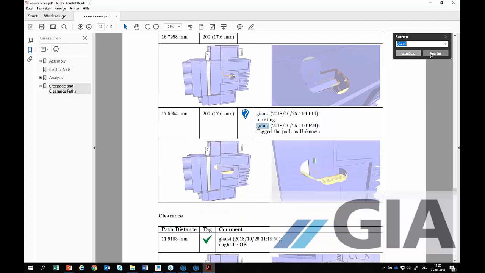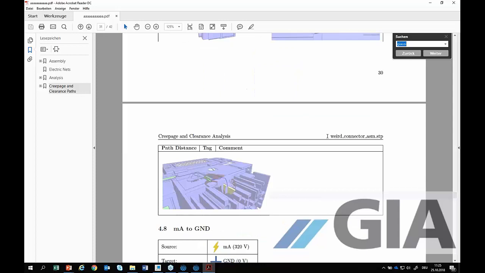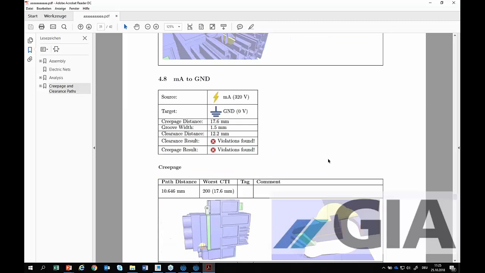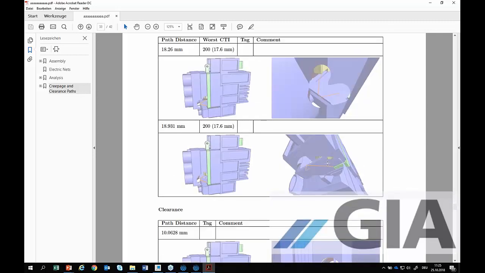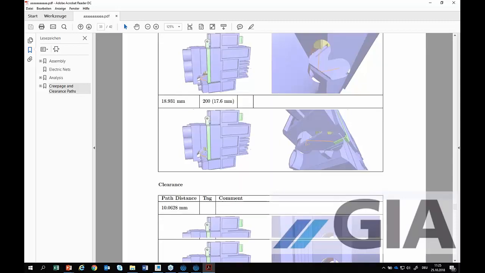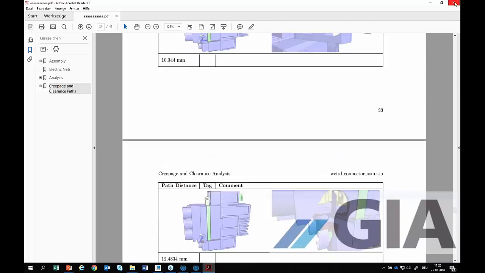If I go further to the next path, the specific view will also be saved. So you get full documentation of your analysis of the creepage and clearance paths in 90 seconds. And in the future, as I told you, we will also get Word documentation.